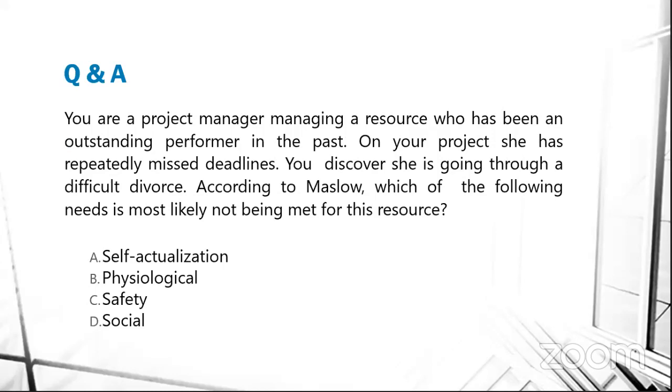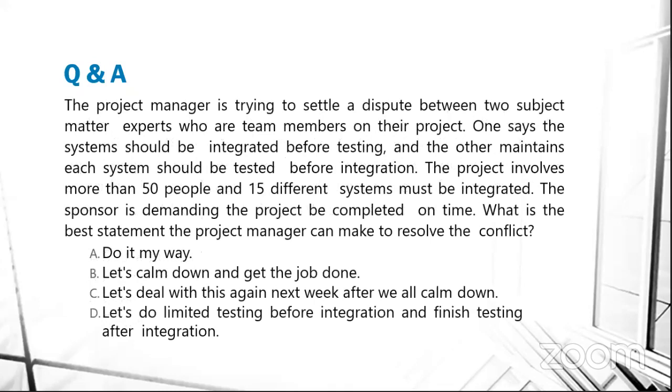I'm seeing B here. All right. The answer is actually D. It's not B. If you remember when we looked at that theory, you have social needs. It's actually a social need. Your physiological needs are the basic needs, like air, human needs. It's actually a social need. So D is the answer. So I appreciate every one of us. Okay, I think this is the last one.